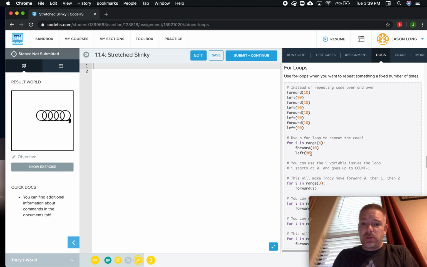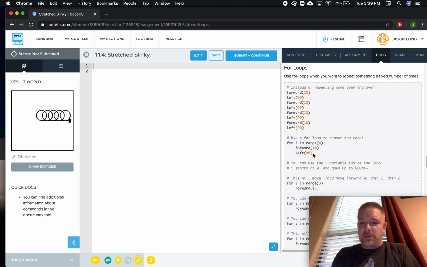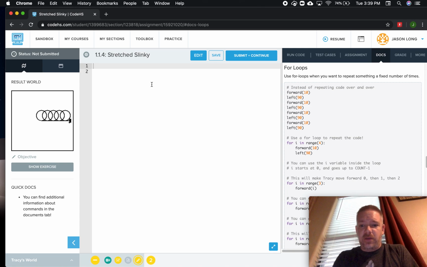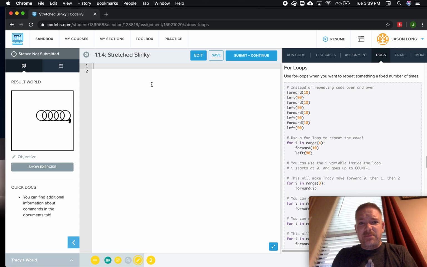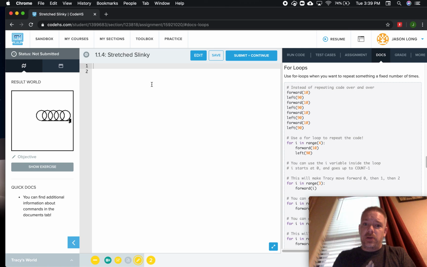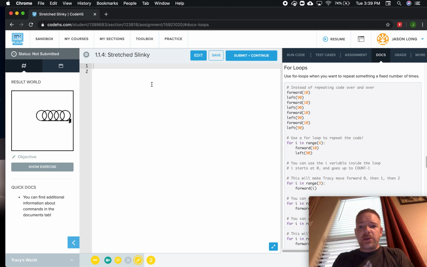And this is actually right here. This is the command. This is the syntax for the command. And when I say syntax, that means how it's written. In coding, syntax is important. It has to be written in a specific way for the computer to understand it. Okay? So we're going to type in, let me go up here, for i in range, okay?